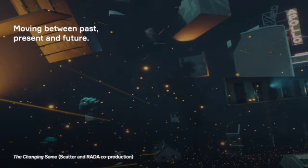And so The Changing Same retells these stories in the context of confronting the past. It also enables us to not only memorialize this buried history, but to reimagine it. So at the end of your 400-year time travel journey, you find yourself in an Afrofuturist world, in an equitable future for all. What would that future look like?